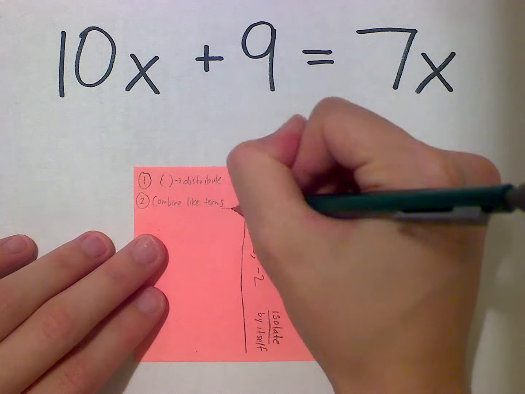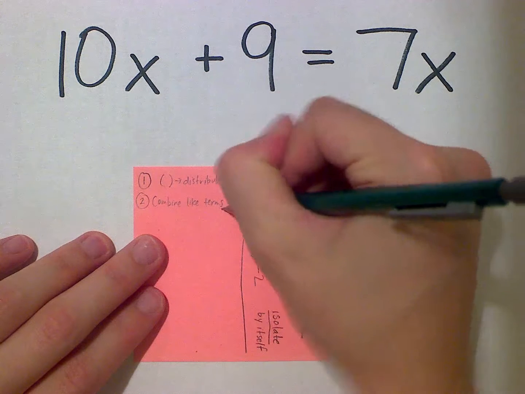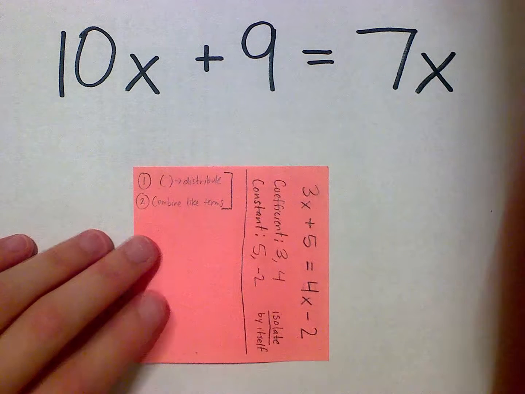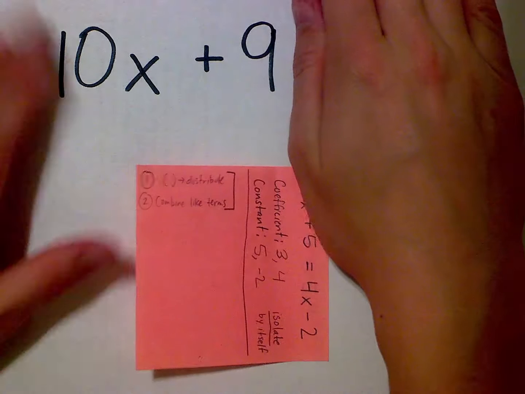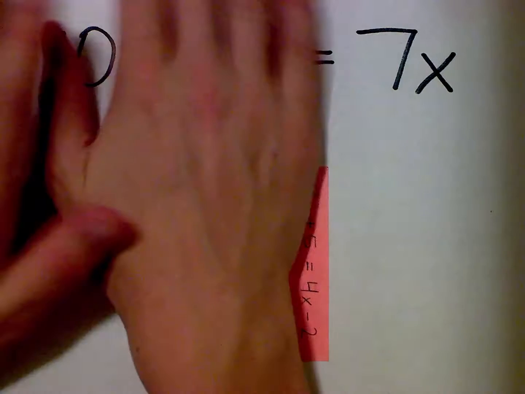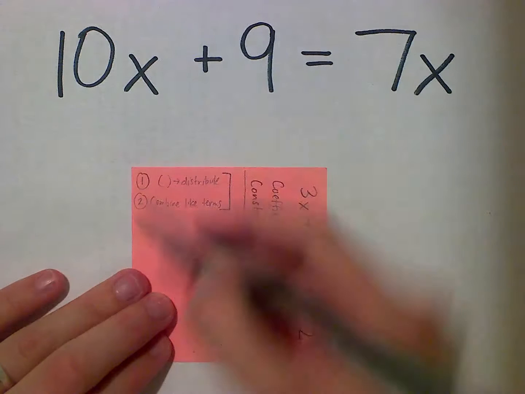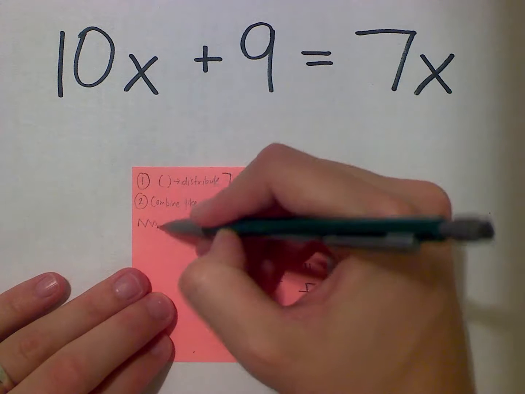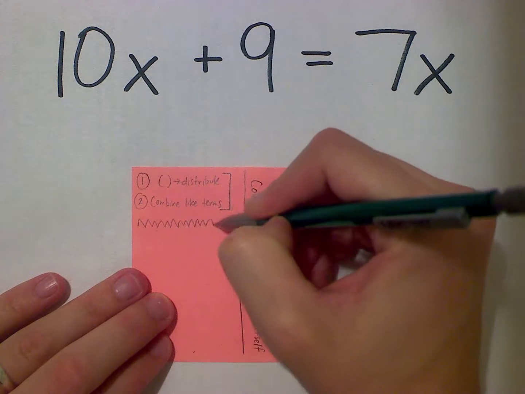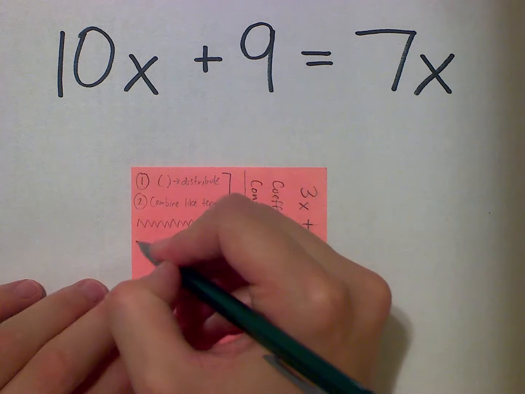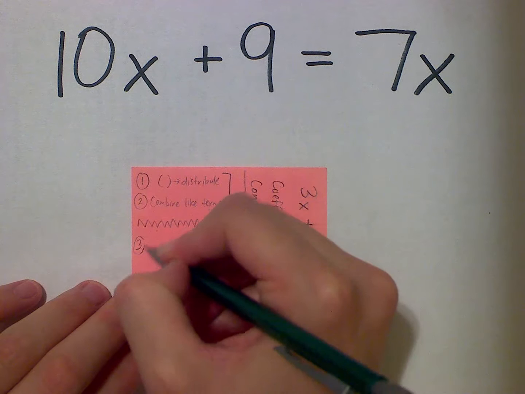Now, with both of these, you do not cross the equal sign. You stay on one side of the equation. So I would look on the left side, and I would see other like terms over here, and I would look on the right side, other like terms over here, but I'm not crossing the equal sign yet. Okay, now this is a big jump, where now we start crossing the equal sign. So no crossing the equal sign in step 1 and 2. Now in step 3 is where we start crossing the equal sign.